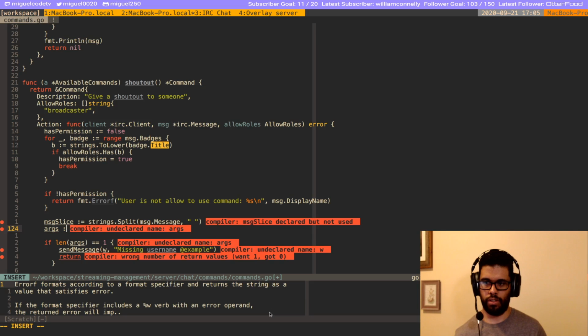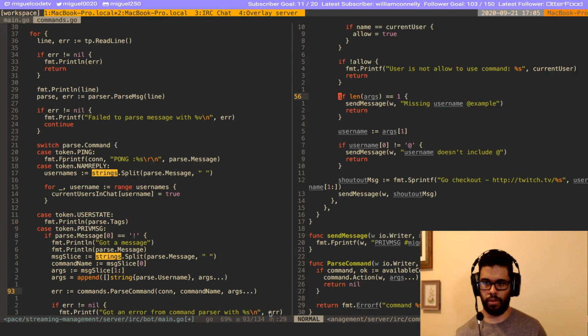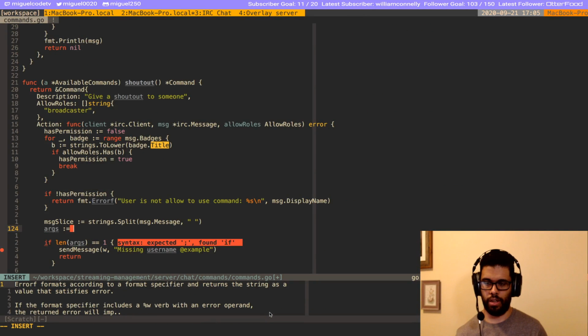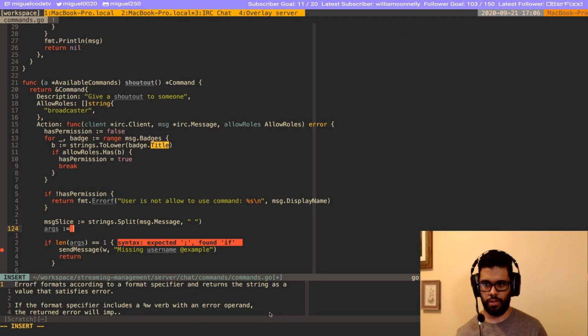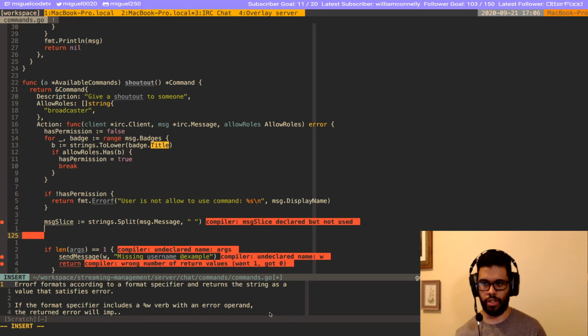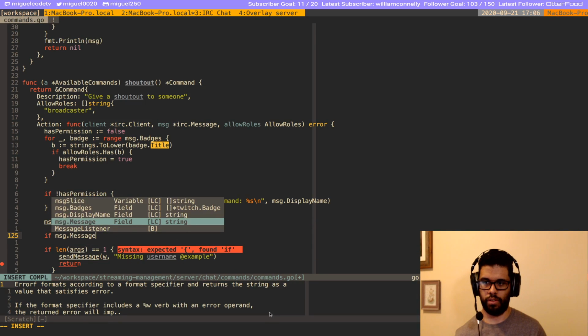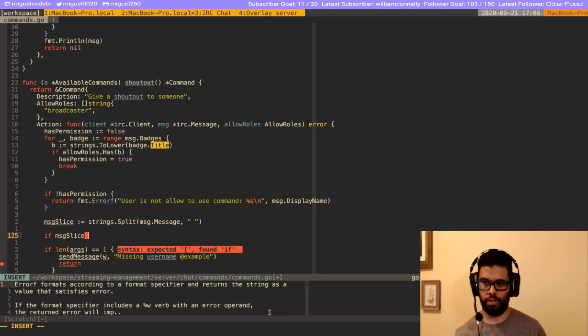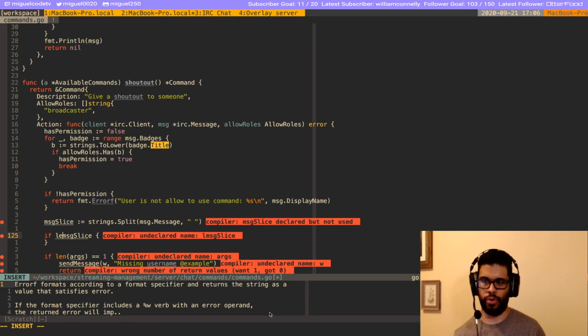So args is just, oh, I'm just going to ignore it. So here, if length, we want to check the size of it.